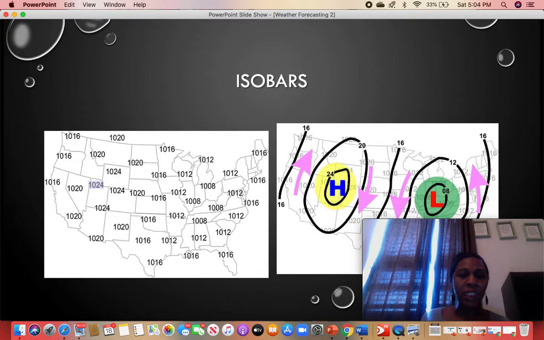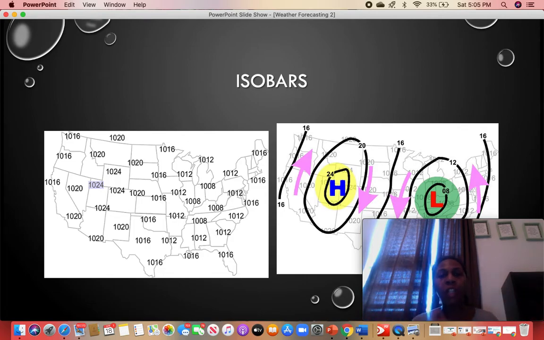So you have 1016 up by, I guess that's Minnesota, up north by the Great Lakes, coming through the Midwest, Kansas, Oklahoma, Texas, looping around to Louisiana and Florida. Okay, it even goes around to, I guess that's Maryland, and up along the New England area up to Maine. So again, this is a pattern of air pressure across the region that can help meteorologists understand how weather is moving across the landscape.